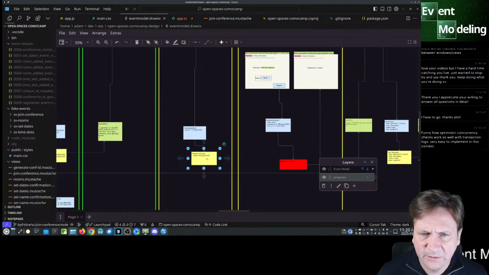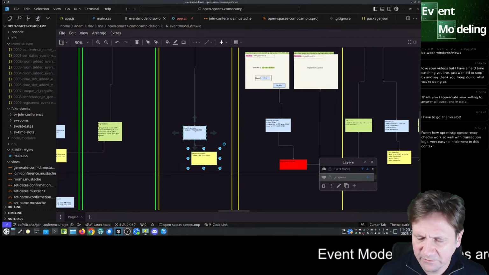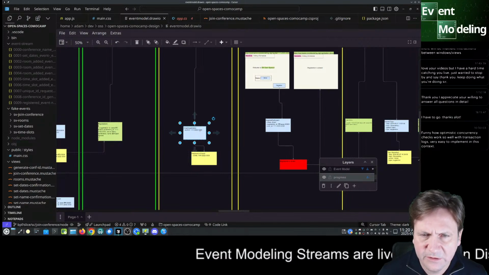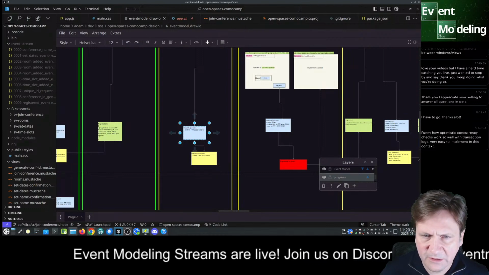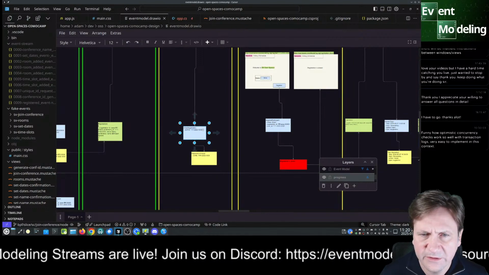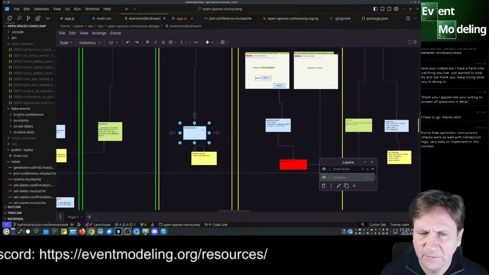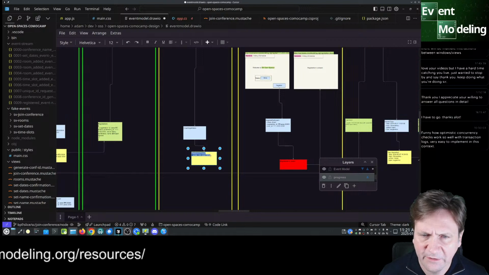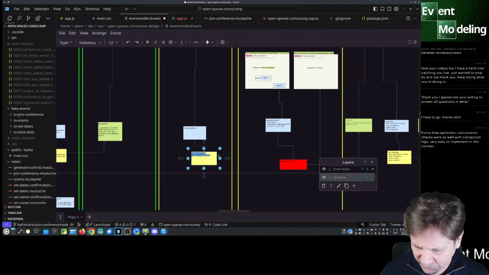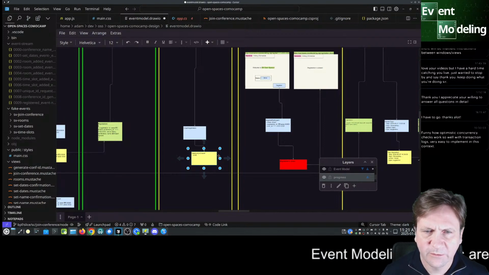I don't know if we actually want the conference ID in here. I think we just change the design because we have one conference going on at once, so we really don't need this. Your events should have a minimal amount of information for the system to work.